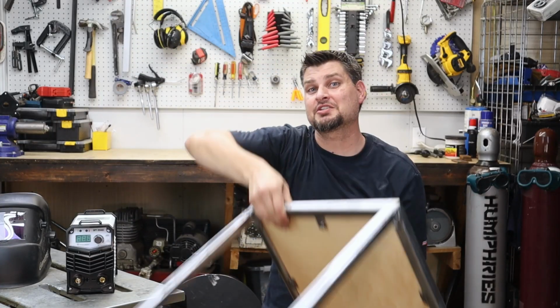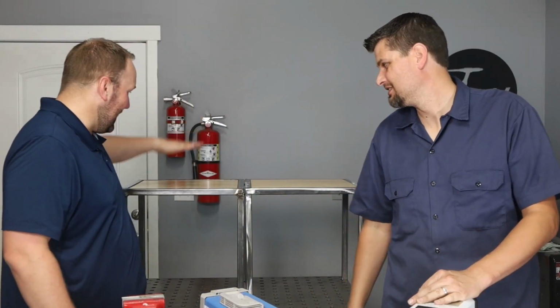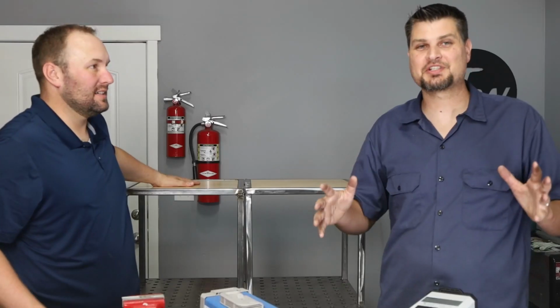My table's finished, and let's head on over. I'm kind of curious to see how Tim's turned out and what equipment he ended up getting. Tim, did you build a table? I built a table. How about you, Jeff? I built a table. Real question though is probably, did we do it under budget?